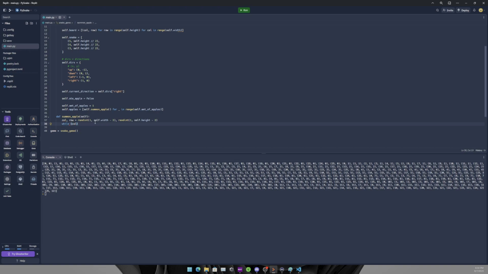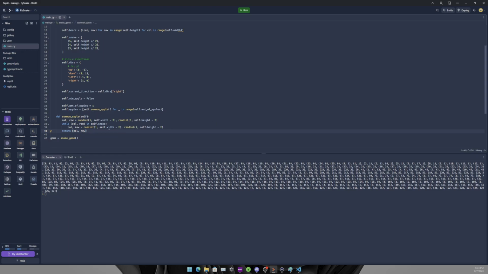So, if column and row are in self.snake, we are going to actually just re-roll it, so you can copy and paste. And then you're going to drop right here, return column and row. That's the entire function done.